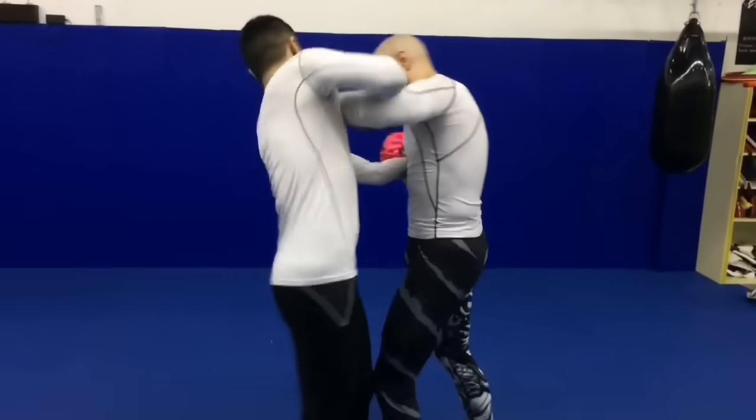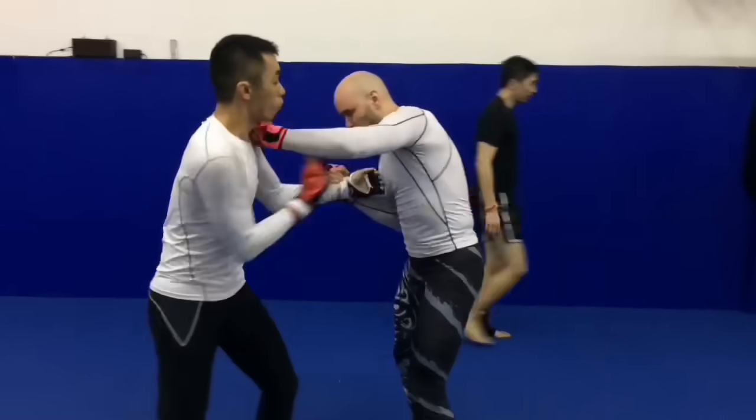And instead of teaching techniques like this is how you escape a wrist grab, this is how you escape a bear hug or whatever, this class taught principles, specifically principles about aggression, principles about using hard weapons against soft targets and things like that, principles about using your voice and shouting and so on. And I think that's a much more effective way to train for self-defense, focus on principles instead of techniques, because as we showed in the sparring video, as soon as we said go, it all turned into a fight.